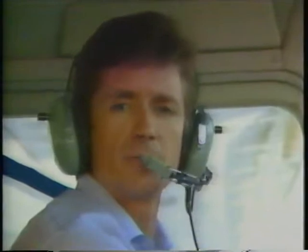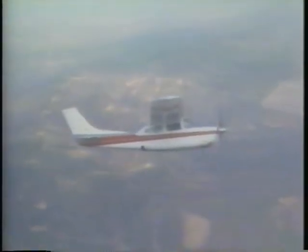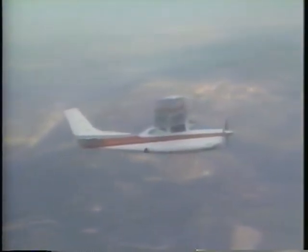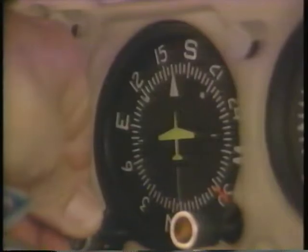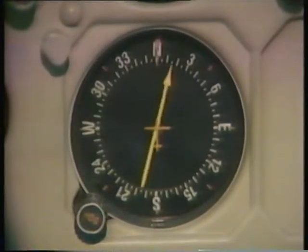There are a few other things pilots should keep in mind while shooting an NDB approach. ADFs are not all that accurate when turning the airplane. Read critical values only when the airplane is in straight and level flight, and always make sure the DG is accurate prior to shooting an NDB approach. Activate the test mode a couple of times while on approach. This checks to see if a strong signal is being received and the needle isn't just stuck in some position.